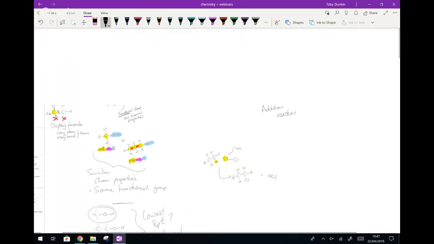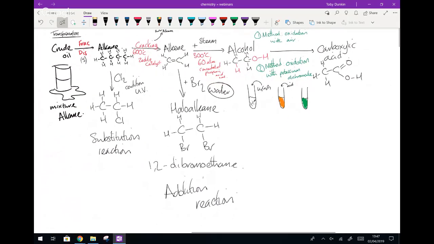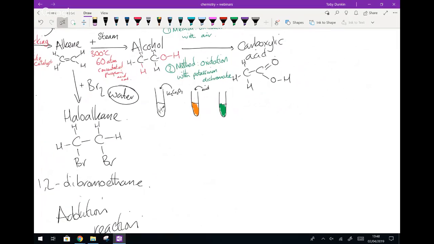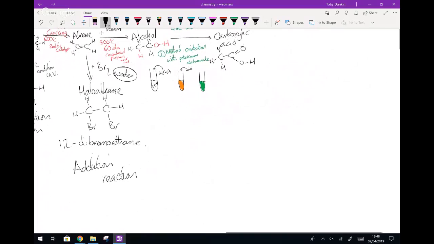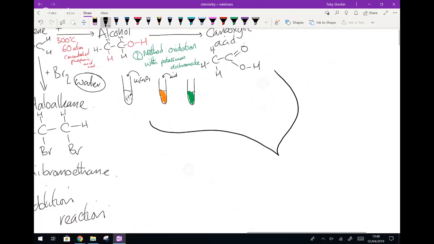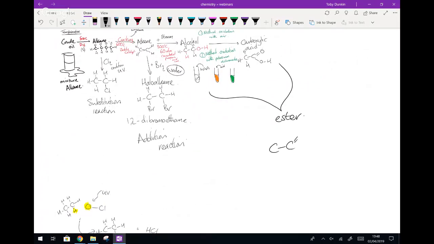Right, let's see if we can get back up here, back to my transformations. So guys, you can see that there's a pattern here. We've gone from alkane to alkene to alcohol to oic. We're slowly moving through our families. And the final family that Edexcel decided to put in is a family that combines ols and oics. If you take an alcohol and you add a carboxylic acid, you will form an ester. It's our last transformation. We take the oic.